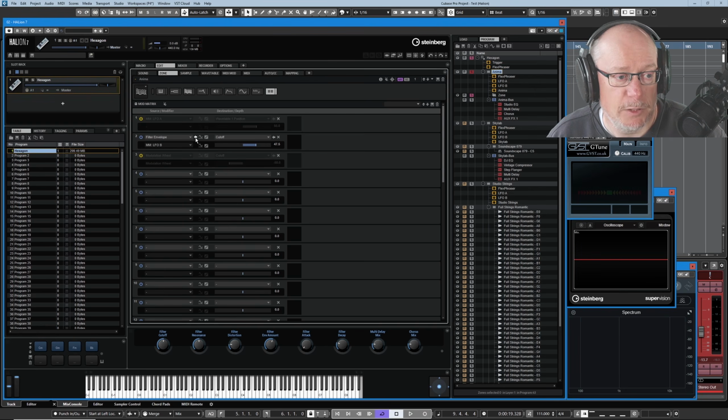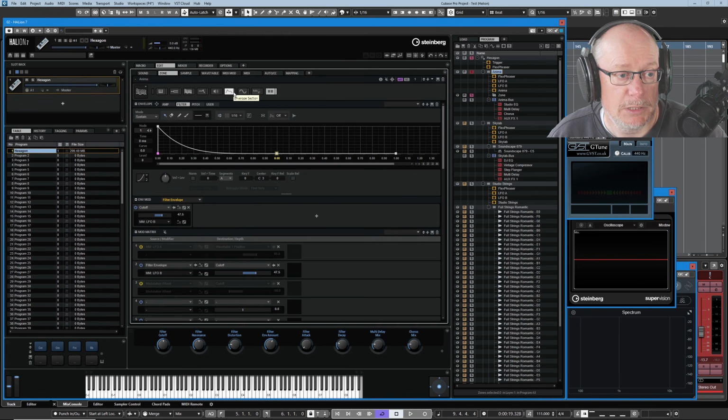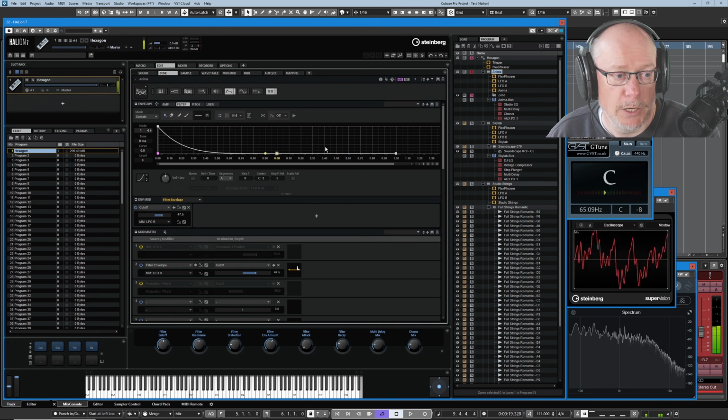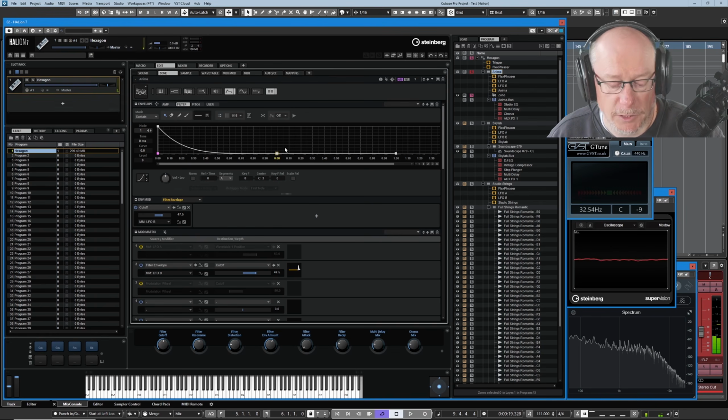Firstly, the filter envelope. Let's click the jump to source arrow to jump over to the filter section, and I can lock the section open so that we can have these 2 side by side. This is the filter envelope. This is the thing that's doing the work on the modulation. You can see it starts out by turning the modulation up to maximum and then very quickly drops down every time a note is played of the sequence. See that filter envelope operating.